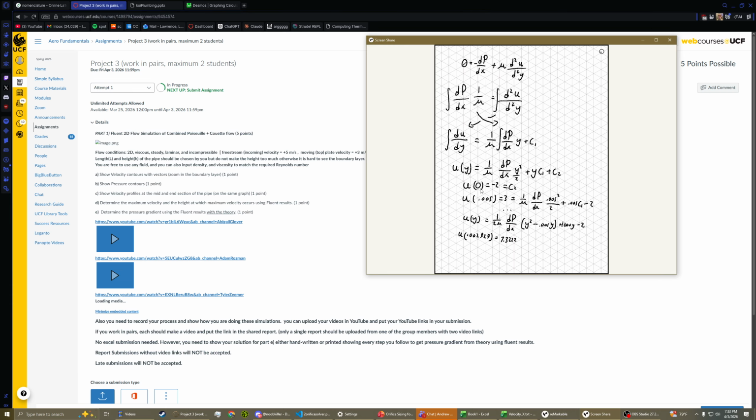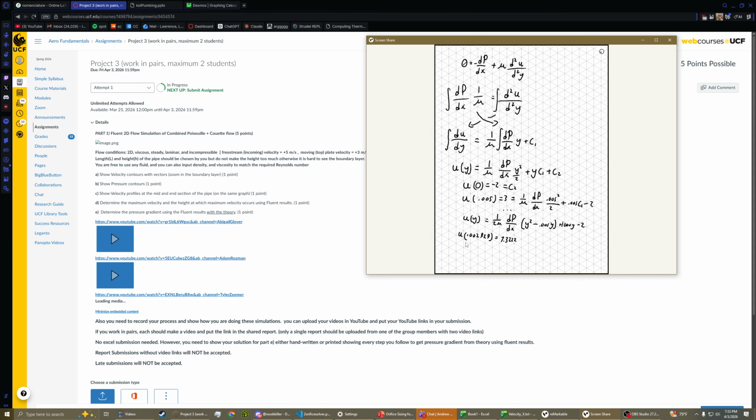First, we're going to plug in our point at 0, where we had our velocity of -2. Because we have our y values, we can cancel those first two terms and just have c2 equals -2. Then we plug in a second point. For that, we're going to use the other wall, which for us was at 0.005. And that is a velocity of 3. We plug that in and get our c1.